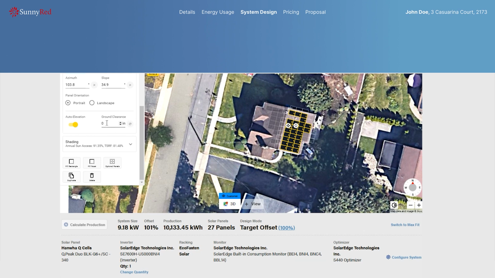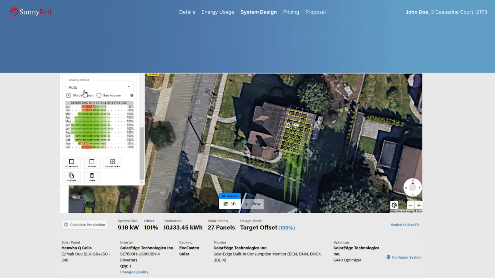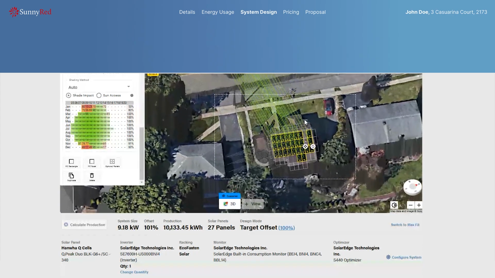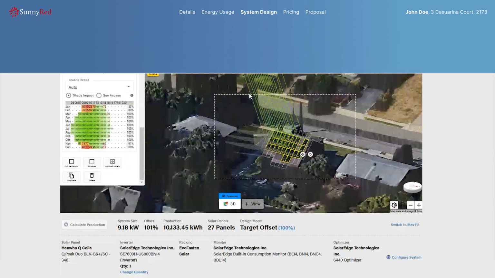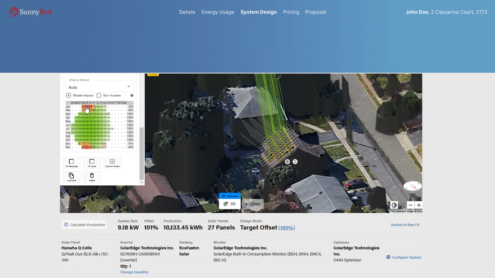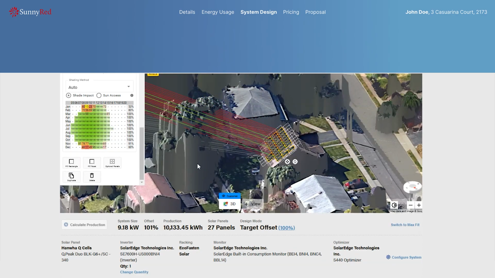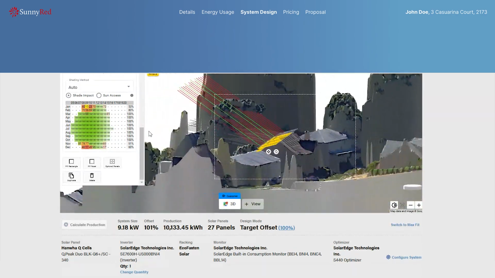If you open this drop down, you'll see the months of the year and the times of the day. You can see the average solar access or shade impact for any given time of year or time of day. You can move around to see where the ray traces are coming from, get a full view of this 3D model by right-clicking and holding with your mouse, and you can even select a certain time of month and time of day, like January at 9 a.m., to see the impact of what's happening at that given time of day or time of year.